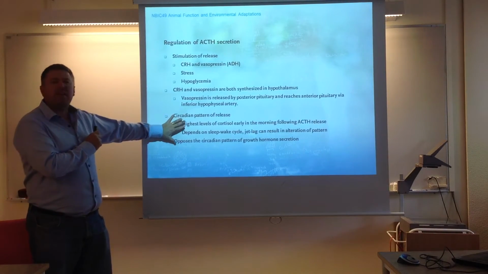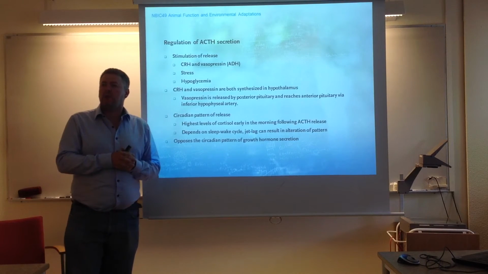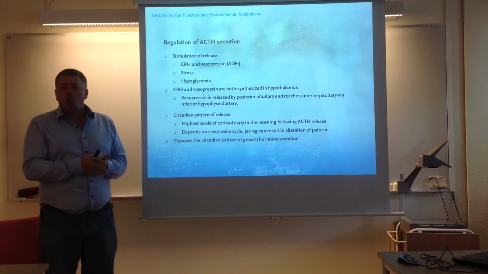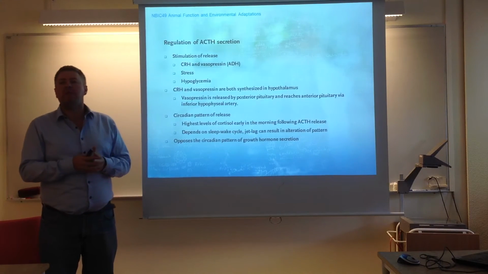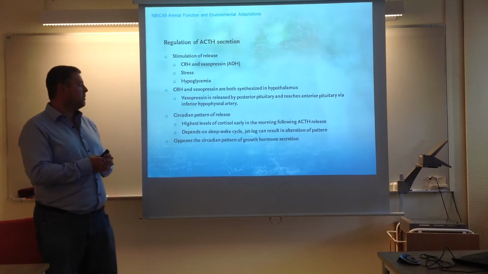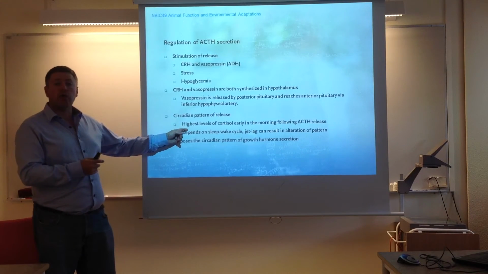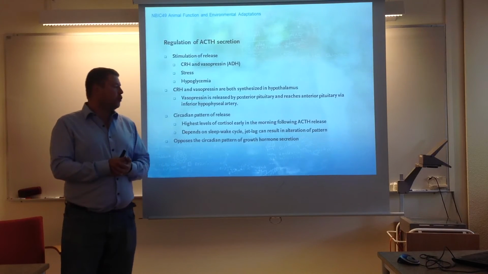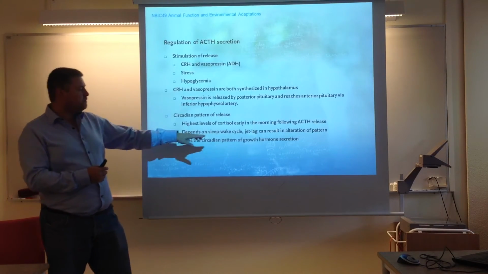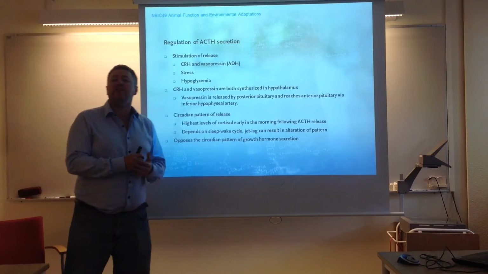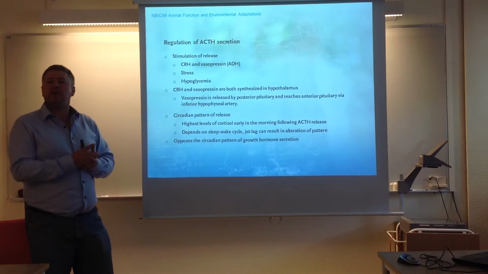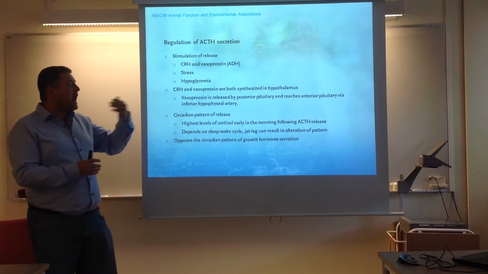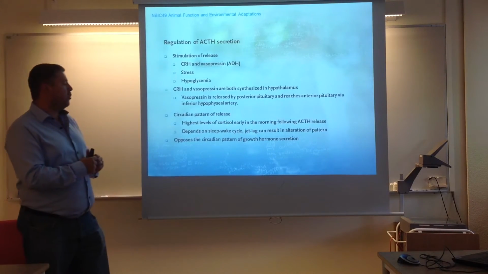Important, and that's something that is usually forgotten when we discuss physiology, is that most hormones are released in a circadian pattern. That means that the production in the morning is not the same as the production in the afternoon or at night. The highest levels of natural endogenous cortisol are seen in the morning following the ACTH release. That means that there is a regular natural pattern of ACTH release which peaks in the morning, and after that there is a peak in cortisol.